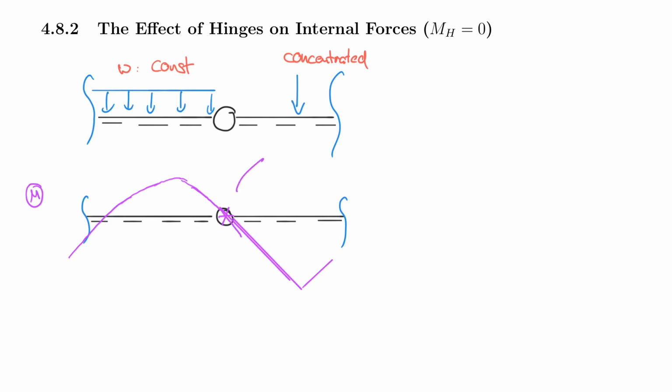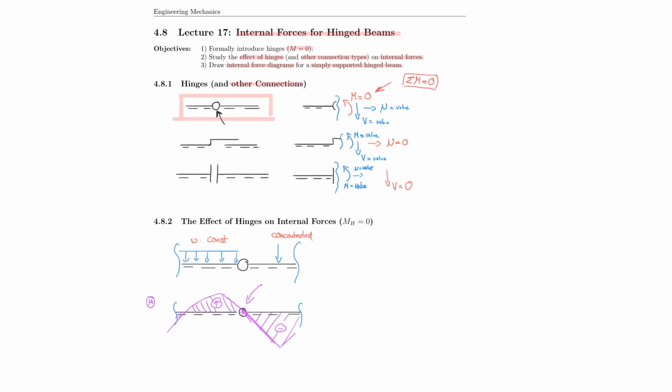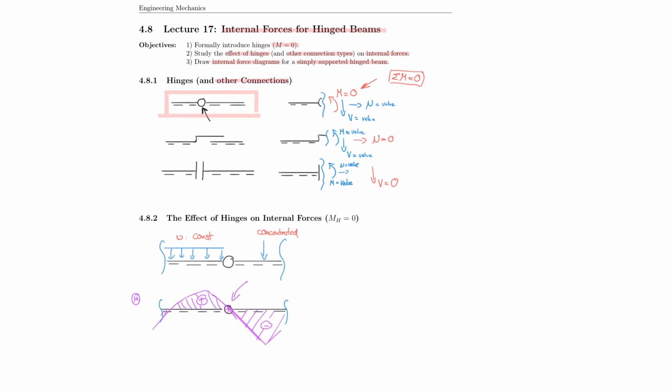The point is really what's going on here at the hinge. Your moment diagram must pass through zero at that location. There's no way around that. And everything else still applies. So now we know what effect the hinges have on our internal force diagrams. I only drew the bending diagram here because it really only has an impact on the bending moment diagram and on no other diagrams. As you can see here, there's still a value for V and a value for N, so don't get confused when you see a hinge and you draw your diagrams. Only let your moment diagram go to zero.